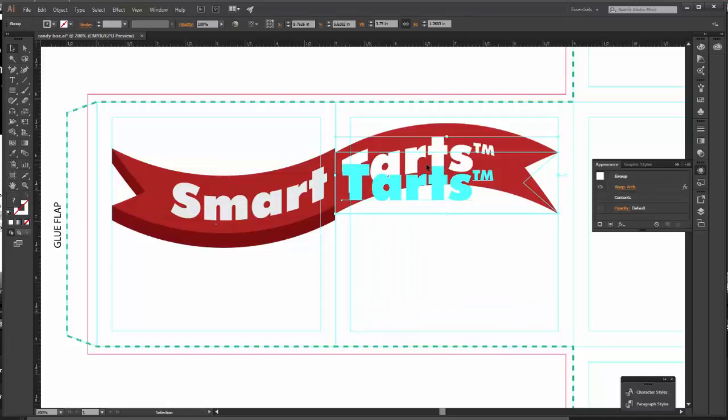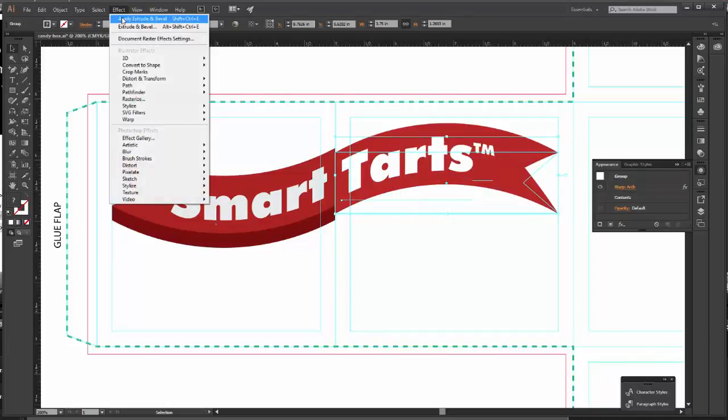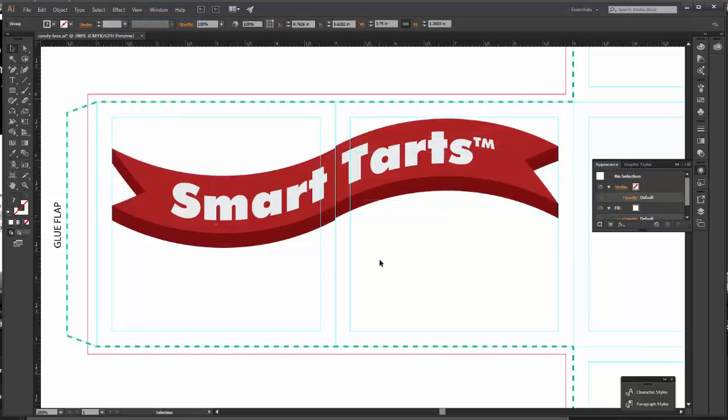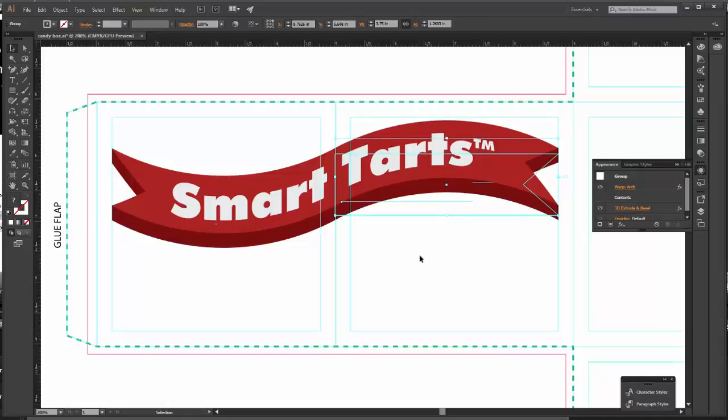Select the banner group on panel 2 and go up to Effect and select Apply, Extrude and Bevel. That's going to apply the last settings we did for the other side, and then use your arrow keys to line the banner up because it may have shifted a little bit. So you're just going to have to visually correct for that shift. And then you can save.